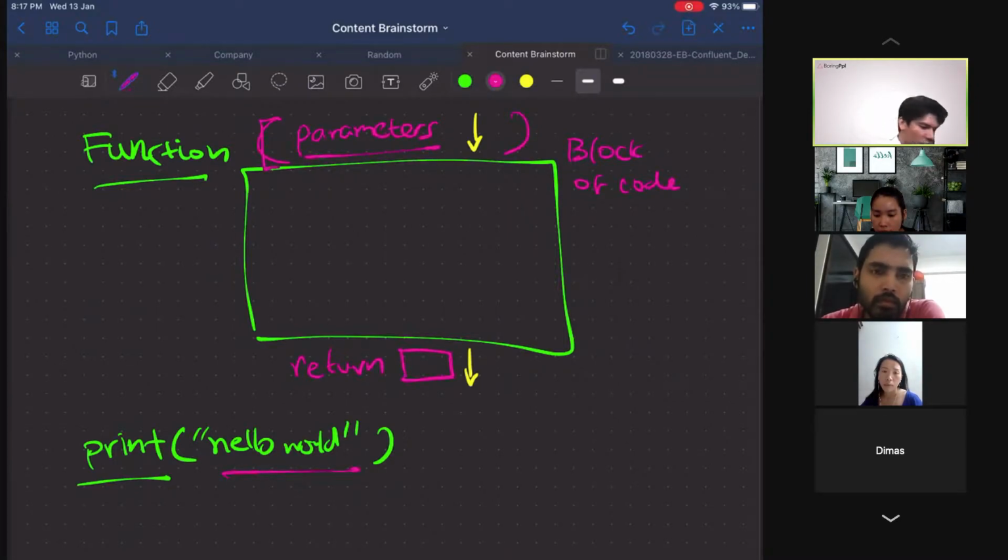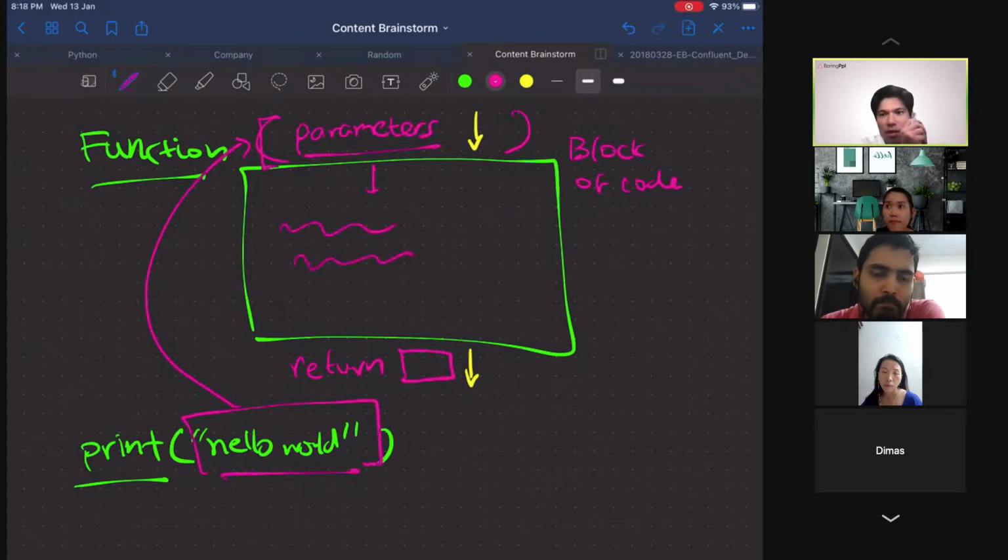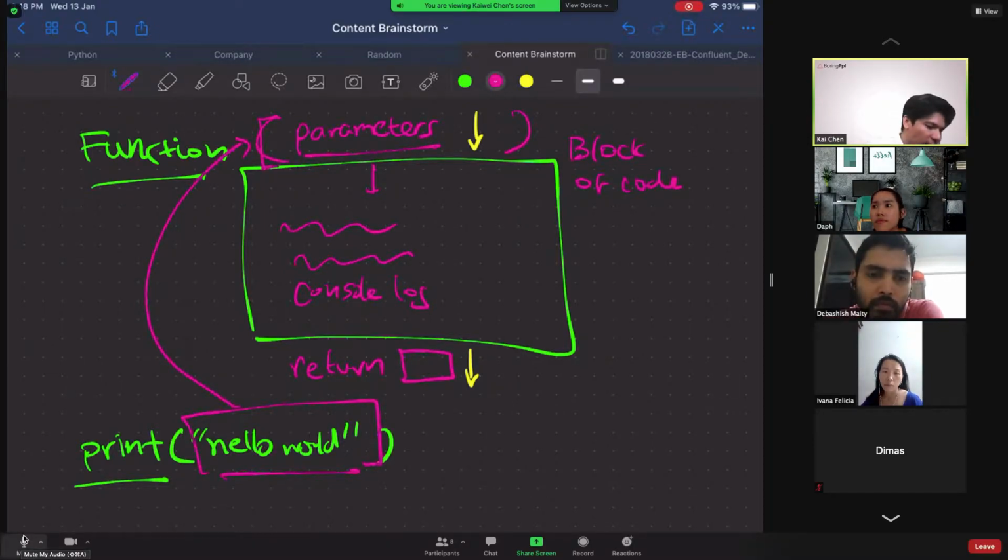When the hello world goes into the function, it then does something. What it does is it actually console logs it out, so it logs out to wherever it's trying to print to, maybe your screen. And it returns nothing. There's no return statement in this function.